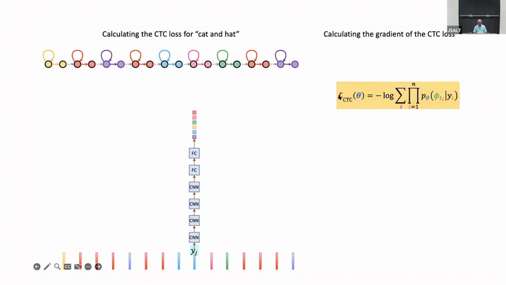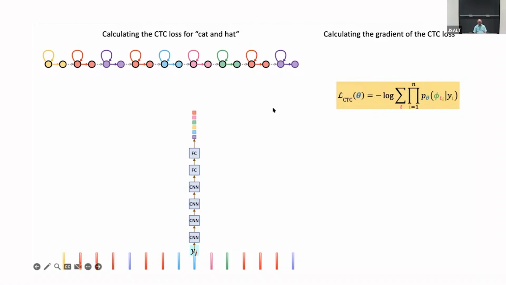To compute the derivative of the loss with respect to a weight, compute the derivative of the loss with respect to an output, and then the derivative of the output with respect to the weight. That comes for free because you already know how to do it. When I say free, it doesn't come for free. You already know how to do it. So I just need to teach you how to compute the derivative of the loss relative to one of the output probabilities. Everybody with me?